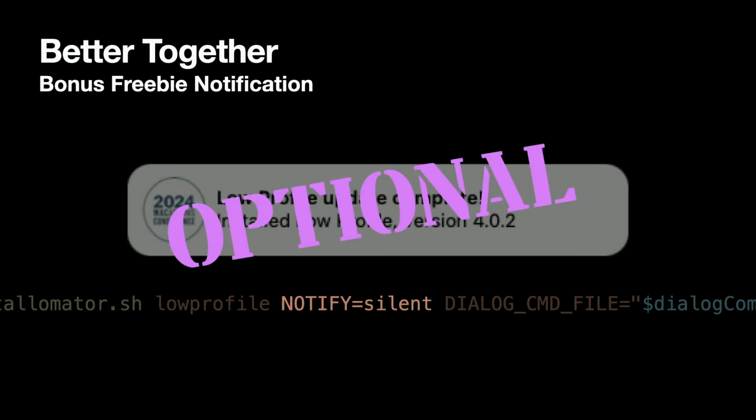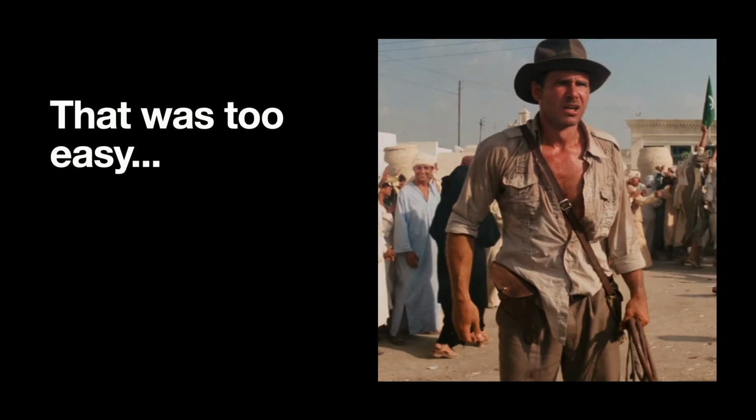If you use Notify Silent, then they won't get any notifications at all. If you notify all, they'll get a notification for every single step. I'm not sure why you would want to do that, but it exists. Might be good for testing, but I don't know. Or the default is to notify upon success. And I tested last night because I wasn't sure. I do believe it is only upon success. If a failure happens, it doesn't notify your user of that. So again, something you'll want to add to the building blocks of your script there.